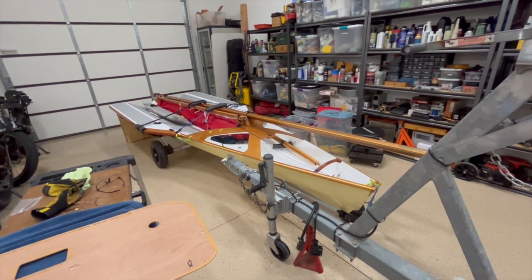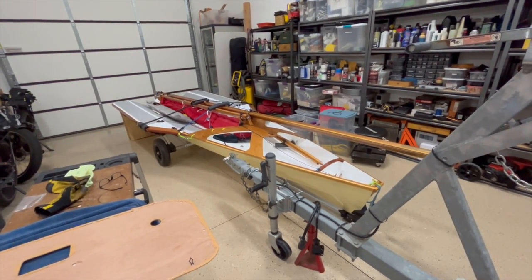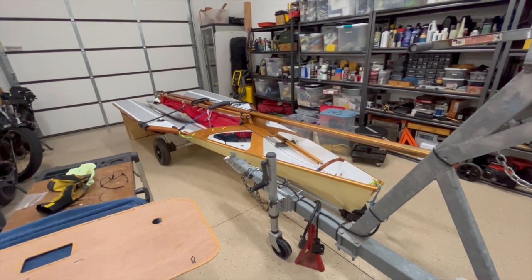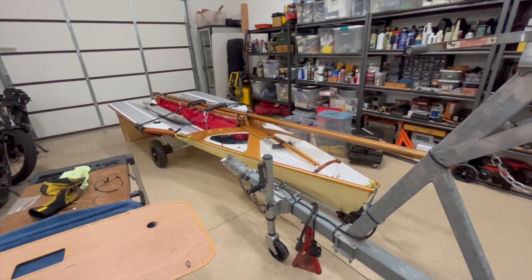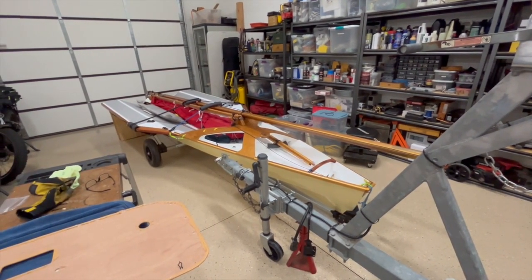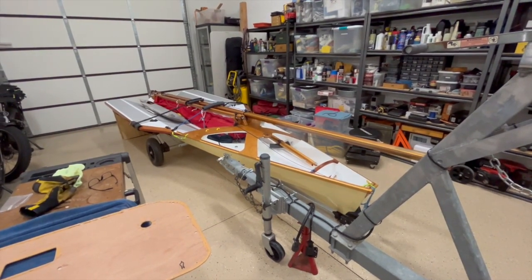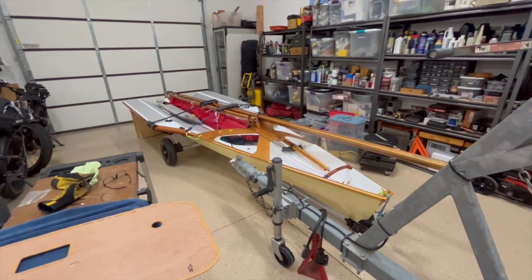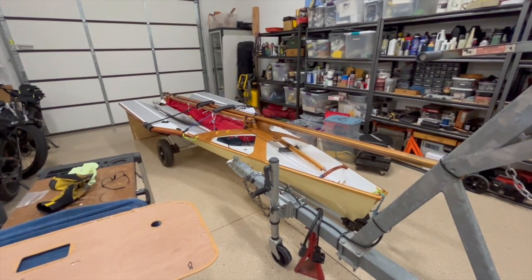Now it's time for this little guy to shine. This is a little 14-foot sailing skiff called a Paper Jet 14, designed by a South African gentleman named Dudley Dix — I built it from plans. There's a short photo slideshow after this, and the reason I'm highlighting it is because we're going to be splashing this thing down for the very first time in the next couple of weeks.